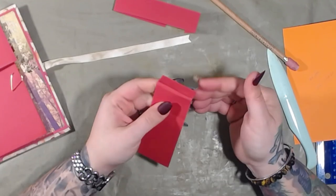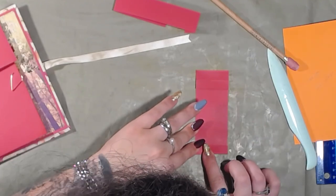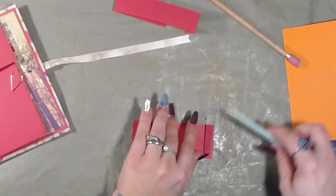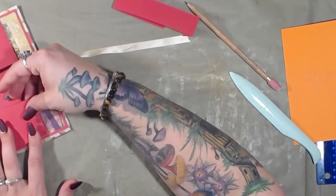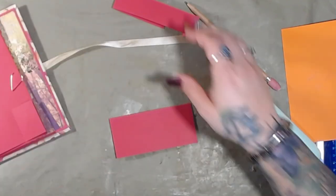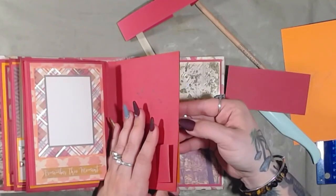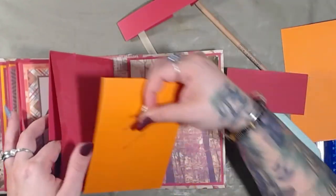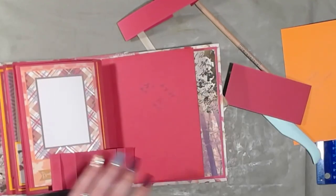Kind of gonna fold this over just a little bit to make it easier to manipulate. There we go. And perfect. Okay. All right. So how do I want to do this? Now I want to move this to here. I remember that's our back page that we had to tear apart. So we're going to make that all pretty as well.